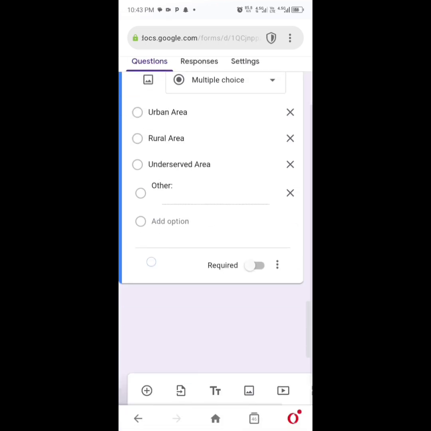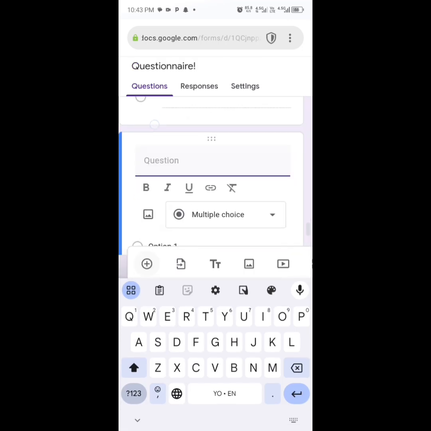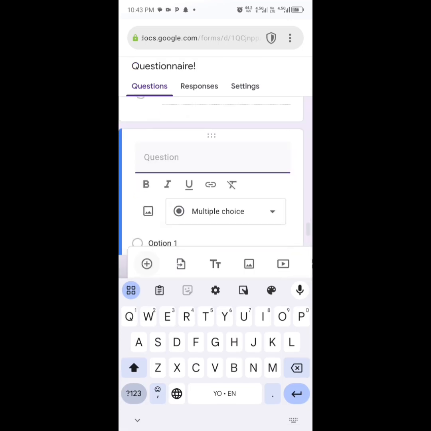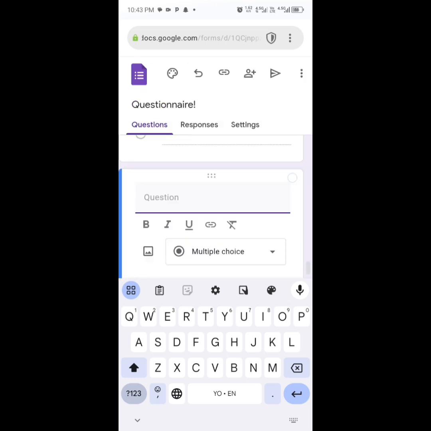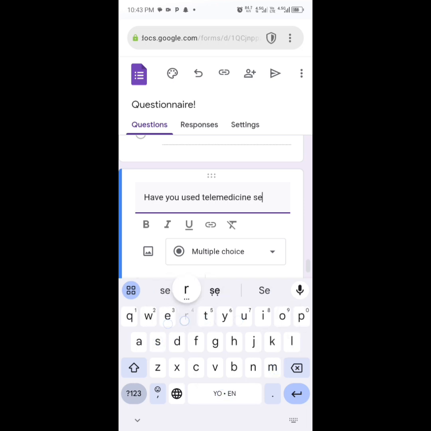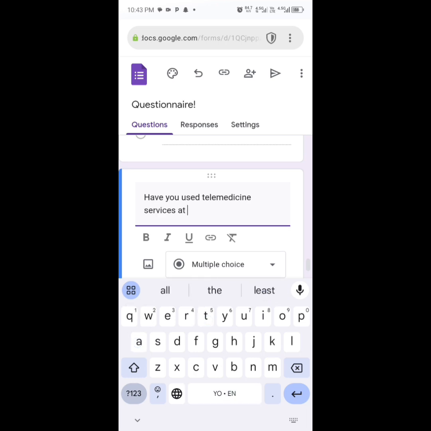The next one, we want to ask a yes or no question. I want to ask if you have used the telemedicine service at Broad Hospital Ikoton before. So it is either yes or no. Have you used telemedicine services at Broad Hospital Ikoton?